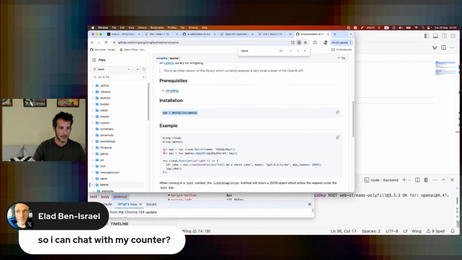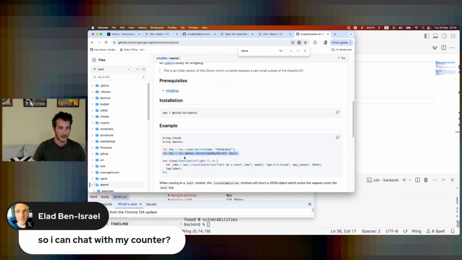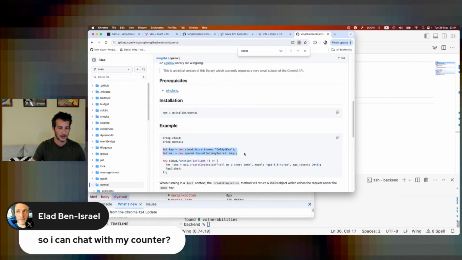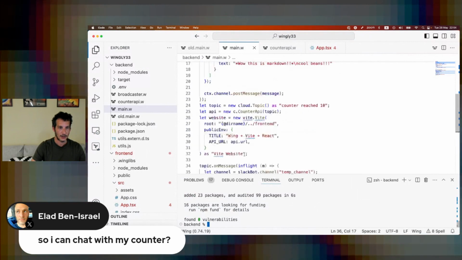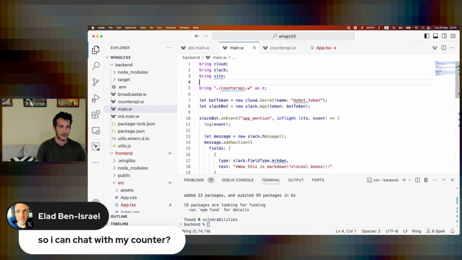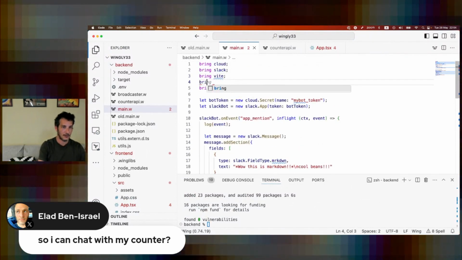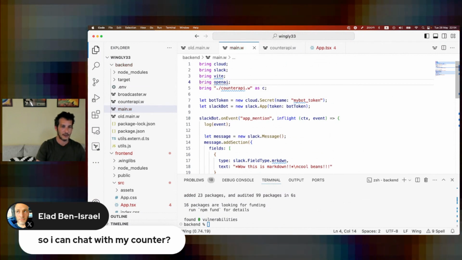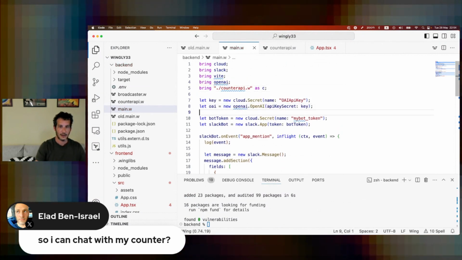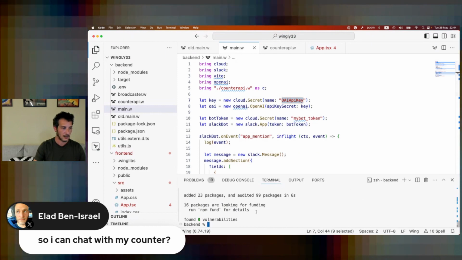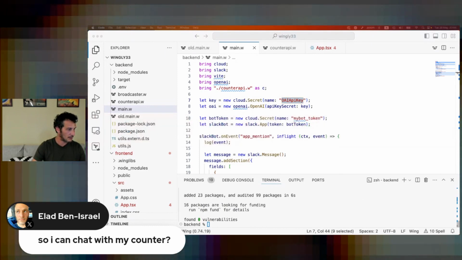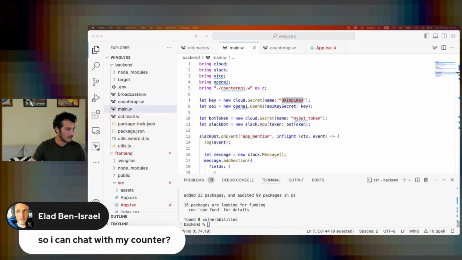And now we need an OpenAI key with a secret. Let's do this. Bring OpenAI. Nice. Now I need an OpenAI key. Hopefully I'm going to get a secret soon on the DM.